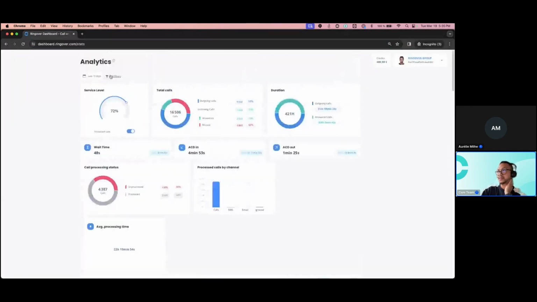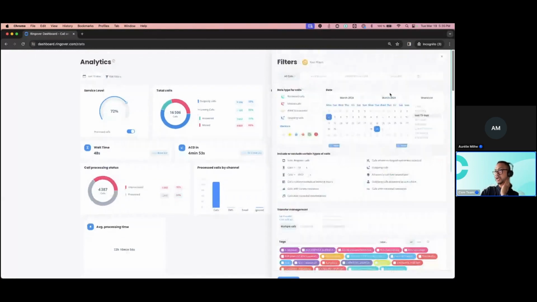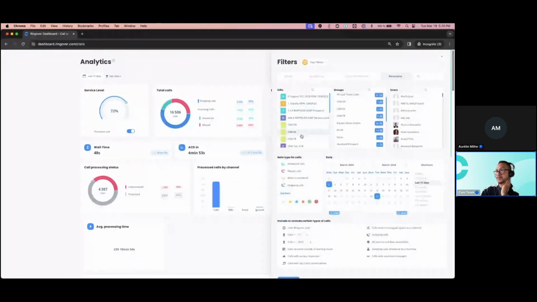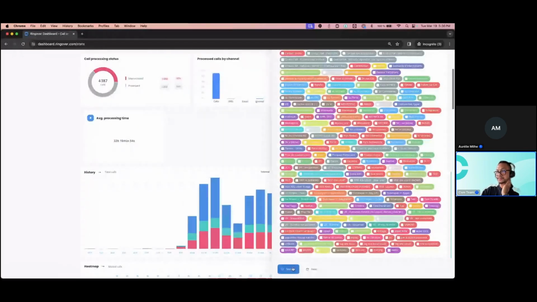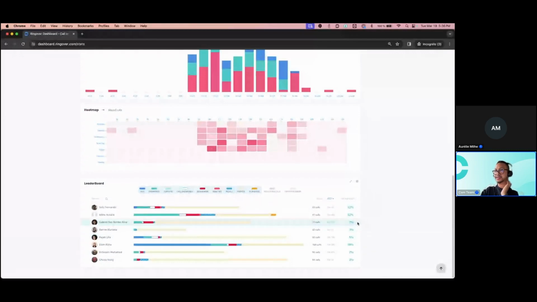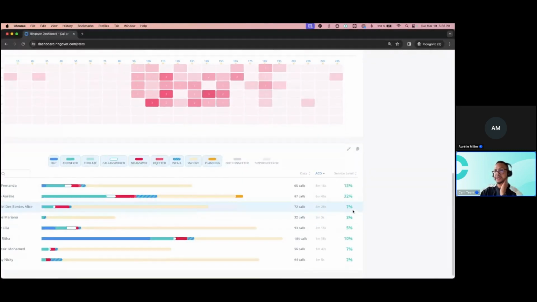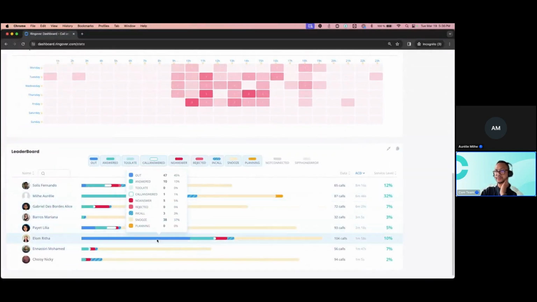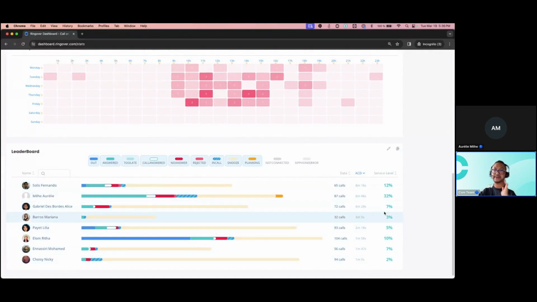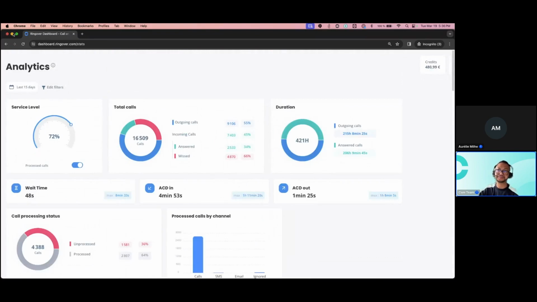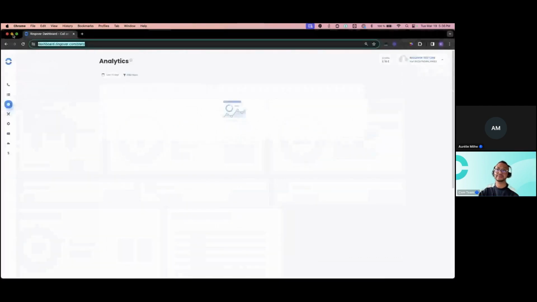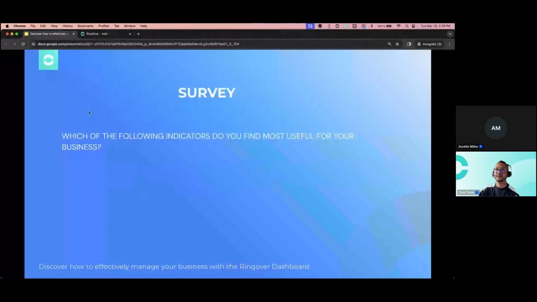So here, for example, if I again select personalize and I choose this IVR, and I click on search, here you have the service level. You would have the service level here in terms of the leaderboard. So you have the data, the average communication duration, and the service level. So you are able to track that when you are filtering over an IVR. And let me move on.